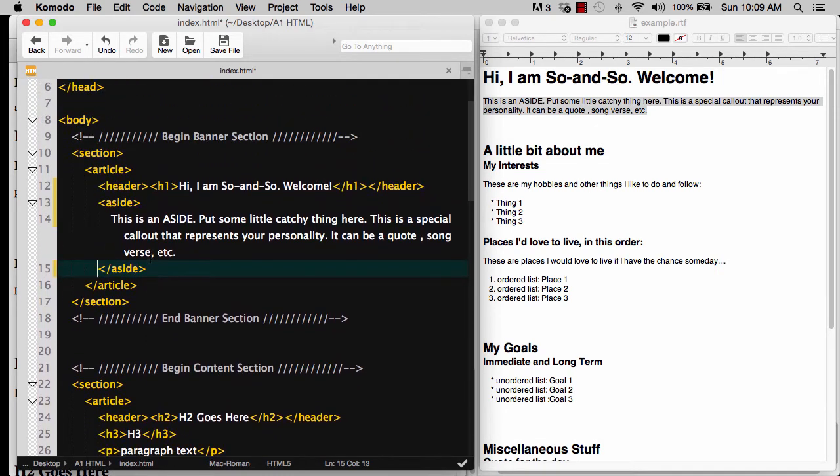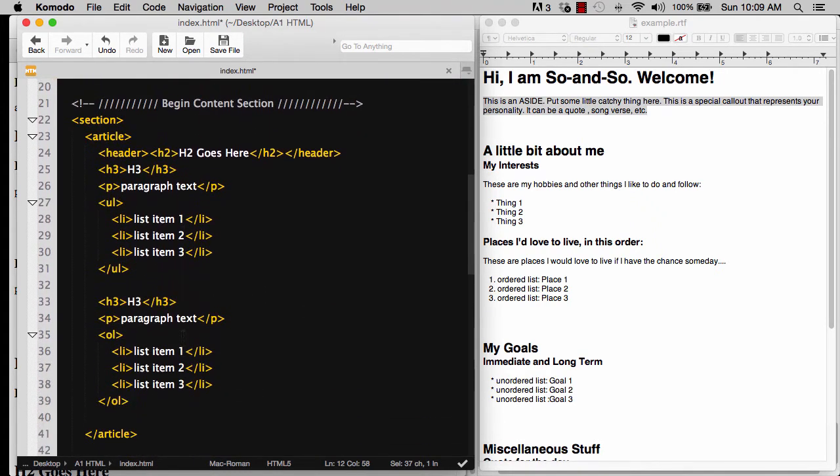For me personally, I have this general rule that if something is many or multi-line, then I might drop it down like this, versus say an H1, if it's going to be on one line and short and sweet, I'll leave it up in one line. So let's go down to the content area.